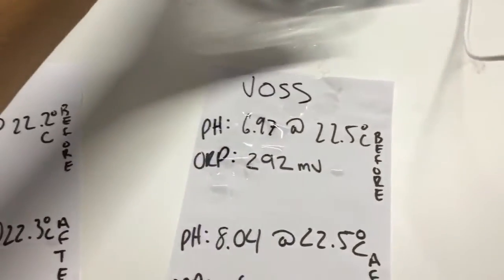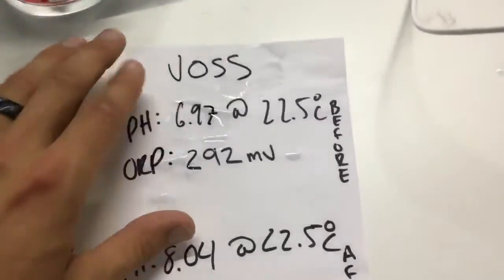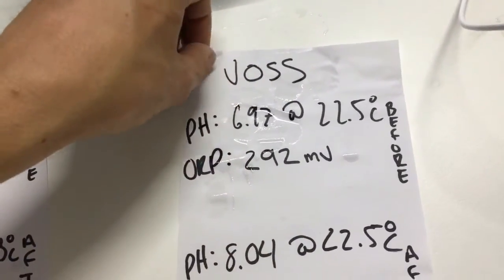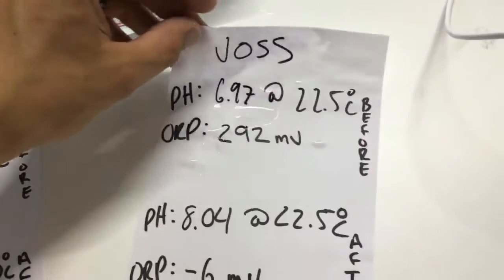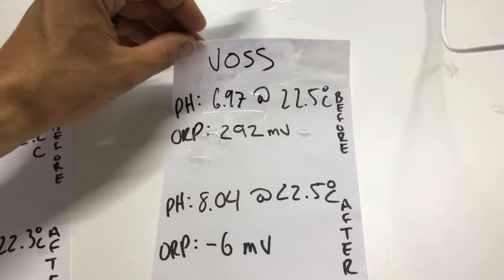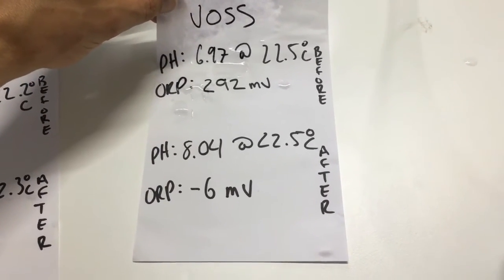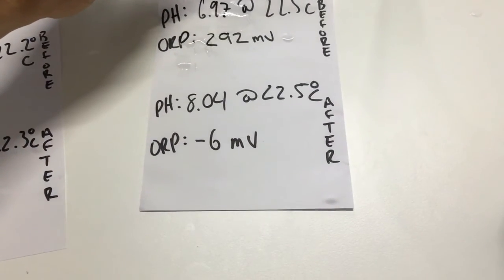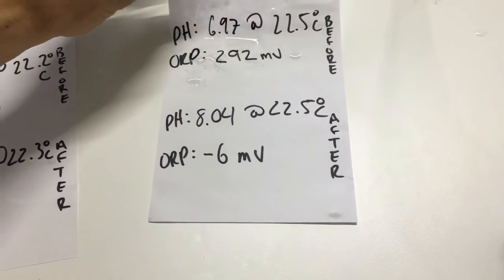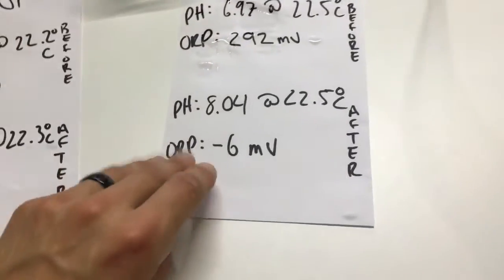The last one I spilled all over because it's hard to stir the Pyrex. Sorry, you can kind of see, there we go. 6.97, 22.5 Celsius before. The ORP was 292. The pH after was 8.04 at 22 Celsius, or 22.5 exactly. And ORP went negative on this one.